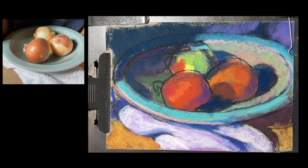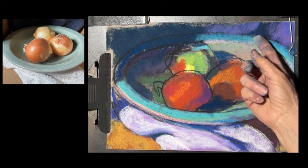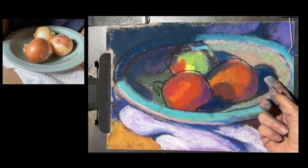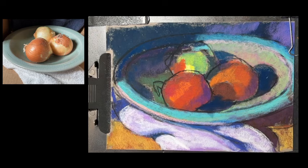So on your values, you could say that, like, on the plate, I'm not going to use any of these colors that I'm using in the light. I'm not going to use them in the darks. And I'm not going to use any of these dark colors in my shadows in the lights. And that way, my light and shadow will stay separate from each other. And that is really what you're trying to achieve, a separation between the lights and shadows.